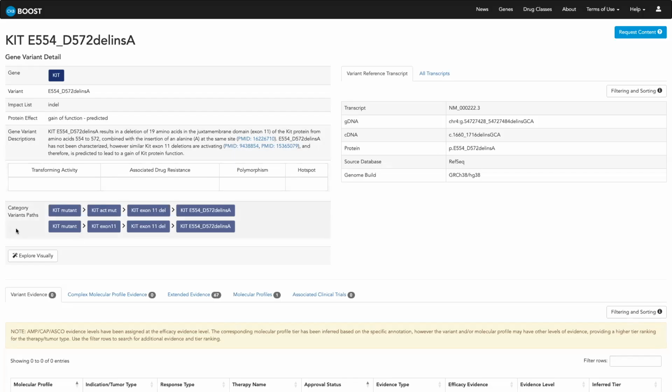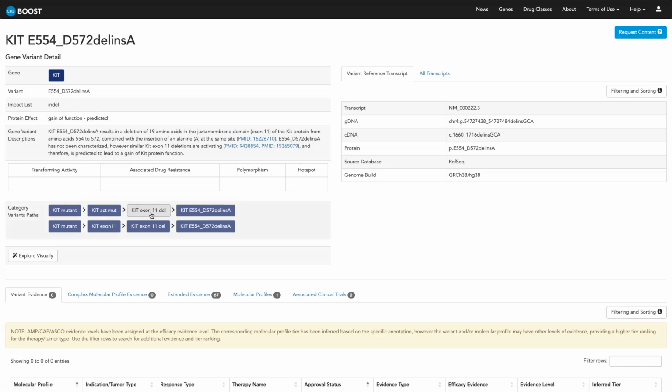Below this table, you'll see category variant paths. So I talked about the category variants earlier from that second tab on the gene detail page. And this is where these category variant relationships really come into play. So you want to find information about this specific variant. We can see that this variant is predicted to result in a gain of function.